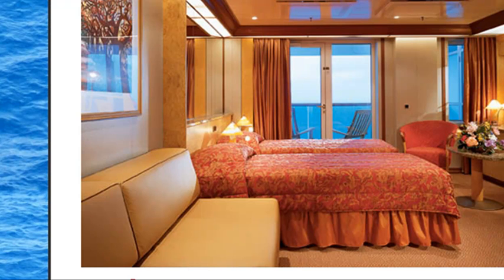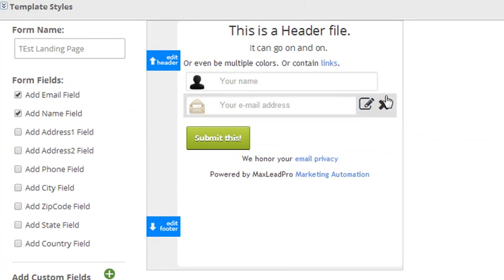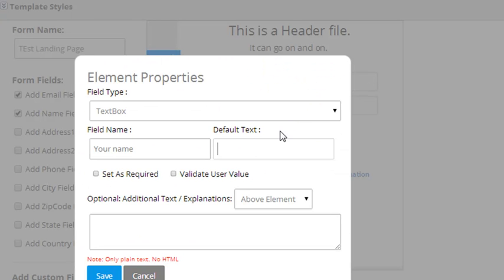That's my name. Now, if I wanted to actually put some default text, then I would put that on the right side. So notice it says default text. I wouldn't do that here, but let's say I was gathering a link, then I would default in http://yoursite.com. Now, if I put in yoursite.com, somebody's actually going to have to delete that, and I don't want that, so I would just put something like this. This is the text that's going to be there, and it's not going to disappear. This text on the left is going to show as a suggestion, and it will disappear the minute somebody starts typing.